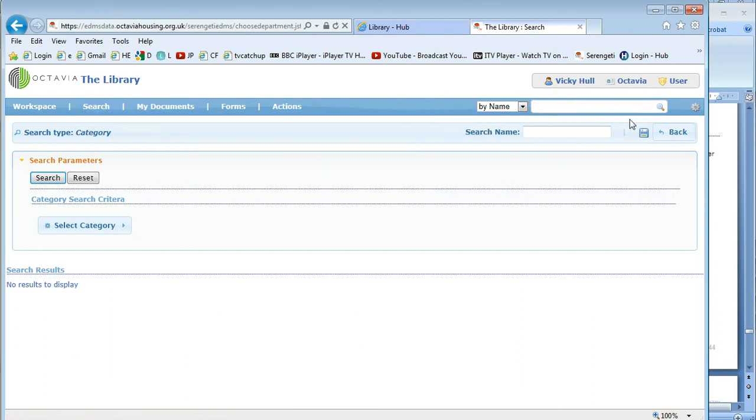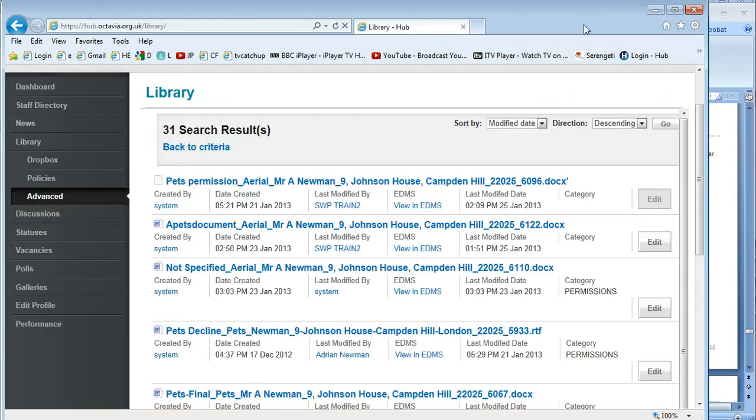So I would advise that they don't, and you just point out that they're generally not going to go directly into the EDMS anyway, so they don't need to worry too much about this. But that's how they get into the EDMS directly. It's opened a new tab in the same way as before.